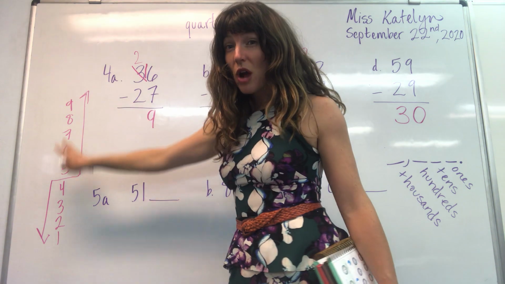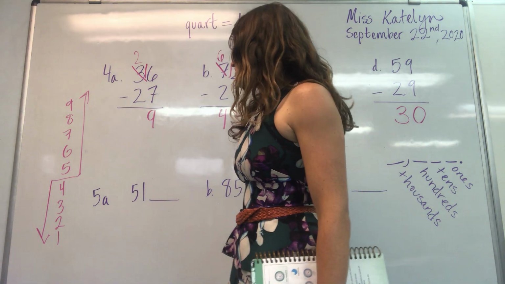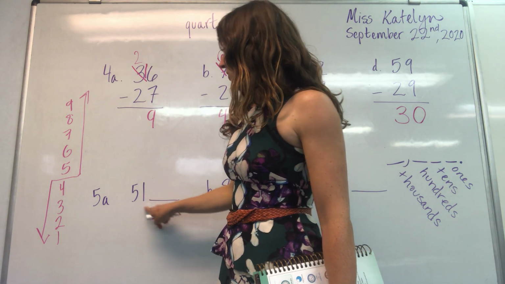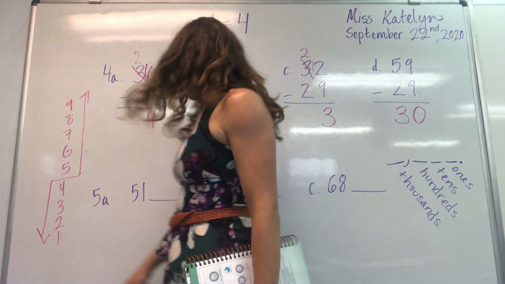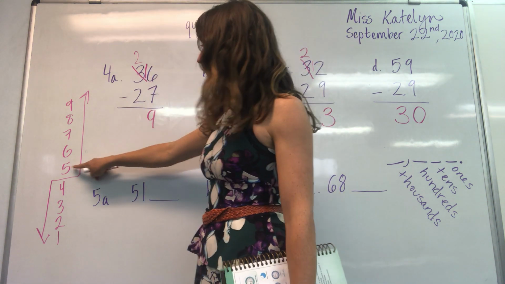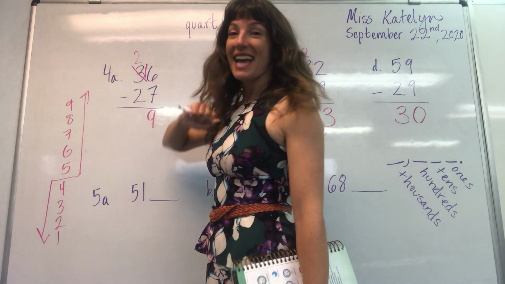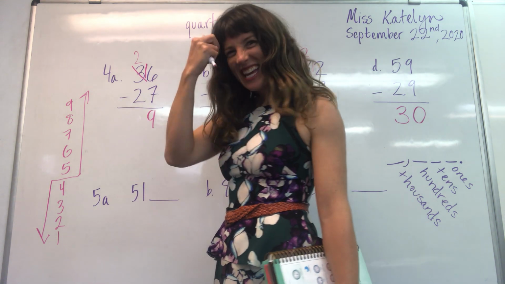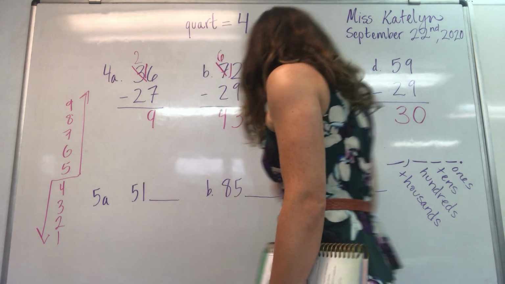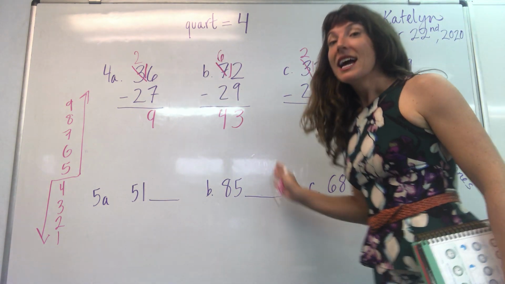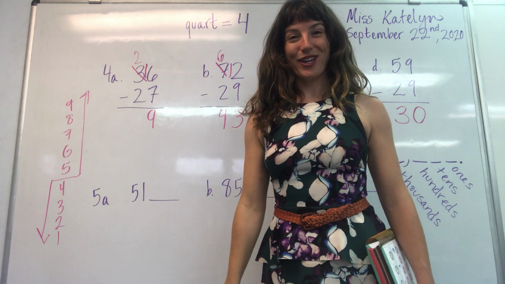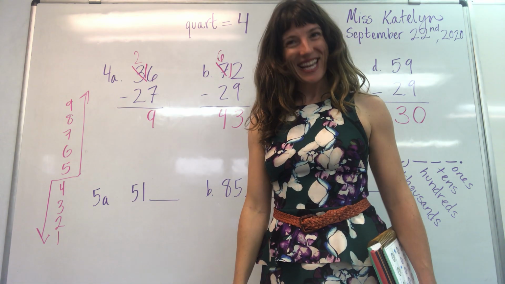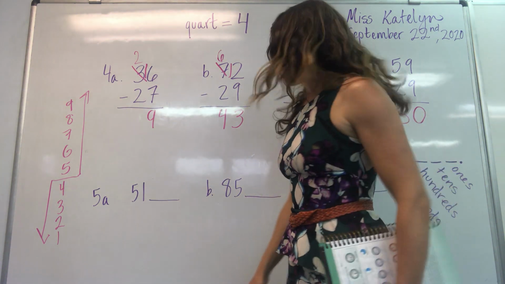Okay? So I want you to draw this on your page so that if your number ends in 1, you find the 1 and you go to the line next to it and you know to go down. If it's a 5, you go to the line next to it, follow it, and you go up. Okay? So let's do 5A, B, and C together. And then you're going to do all the rest of the homework. All right? Here we go.